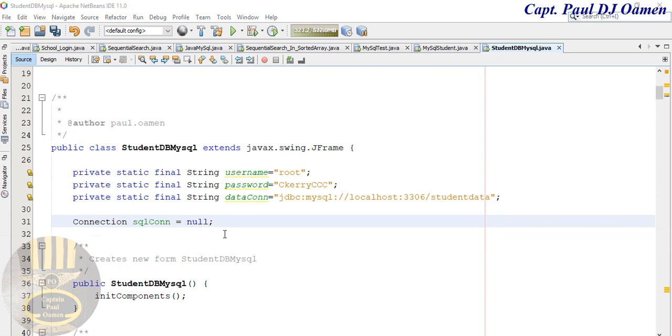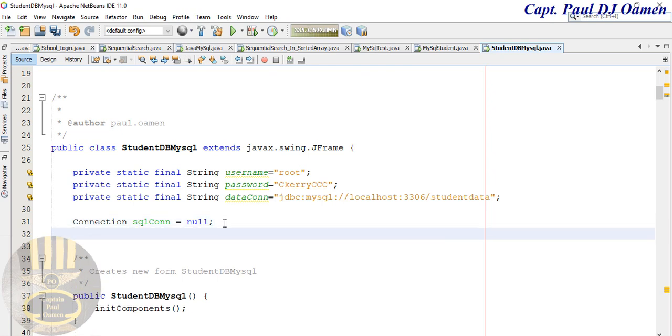I am also going to create a connection interface, and that's going to be PreparedStatement. So let's enter PreparedStatement and I'll just give it pst. That is going to be null as well.